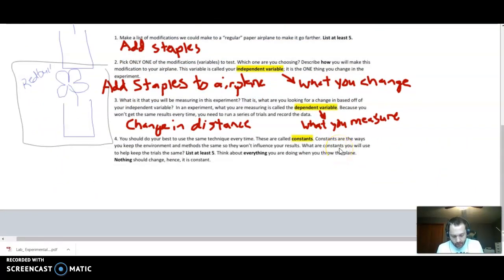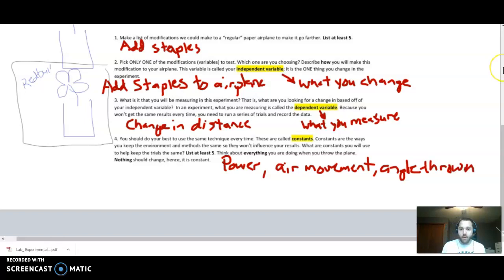Down here, same thing occurs with the plane. I'm going to give you some examples, and you'll see this either later in this video or in a different video, where I'm going to explain throwing a plane. But here are some things that could affect the distance that a plane flies, aside from just the staples. The power that I throw with. Well, if I throw one of the planes harder than the other, I don't know that the staples made a difference. The air movement could easily affect a plane. So I need to try and account for that. The angle that I throw it with. If I point one up versus point one down, that's going to make a difference. You need to be thinking about things like that with an experiment. Anything else that affects the distance, aside from the staples, I need to hold constant.